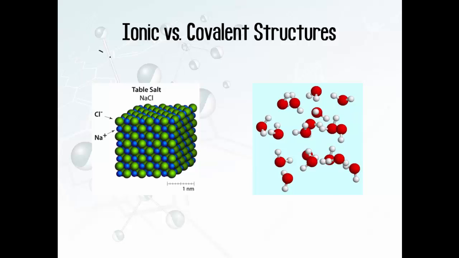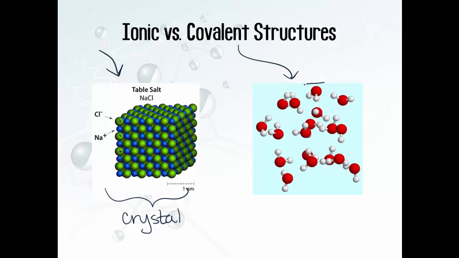Going back to ionic: you have this alternating positive, negative, positive, negative ion network, called a crystal of an ionic compound, because it forms a regular repeating structure. With covalent bonding, on the other hand, you have individual molecules — there's a water molecule, another water molecule, and so on. The main idea is that it's not a never-ending large structure like ionic; instead you have individual, or 'discrete,' molecules. Each line on the water molecule represents a covalent bond inside that individual molecule.